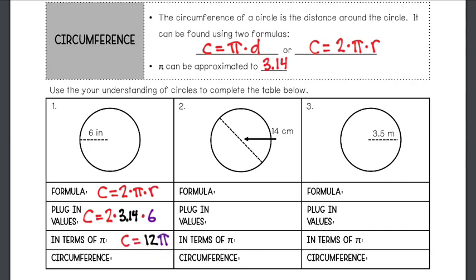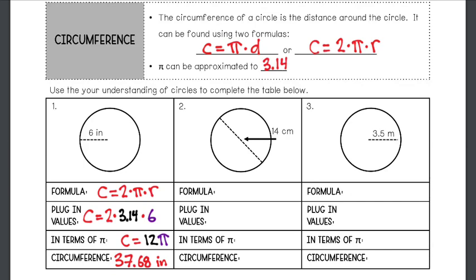It's probably the easiest thing to write, but there are a few occasions where you would do that. But for now, we're just going to find the circumference in terms of pi together. To get the circumference, I would take 2 times 3.14 times 6. If you multiplied those three numbers together, you would get an approximate answer of 37.68 inches.